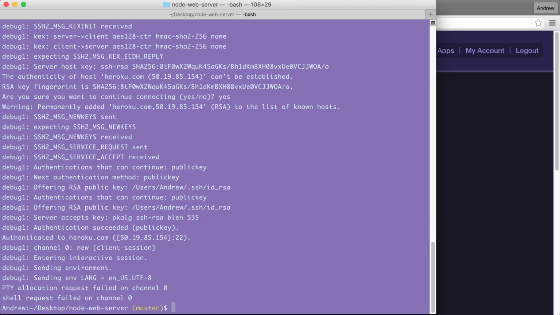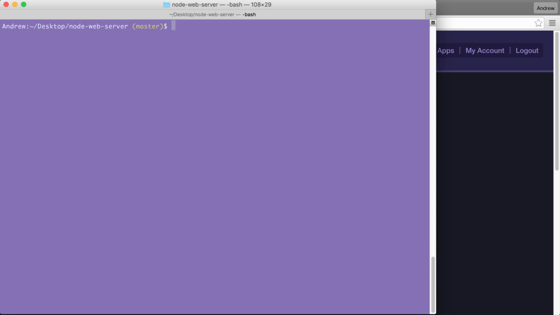Yes. Now, when you run that command, you're going to get a lot of cryptic output. What you're looking for is "authentication succeeded" and then in parentheses, "public key". If things did not go well, you're going to see the "permission denied" message with public key in parentheses. In this case, the authentication was successful, which means we are good to go. I'm going to go ahead and run clear one more time, clearing the terminal output.